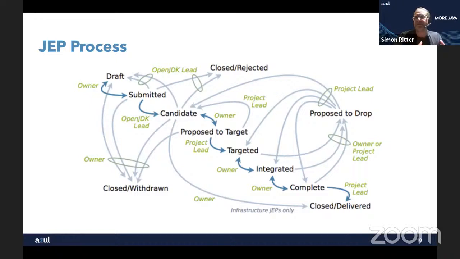Certainly the idea behind JEPs, if you're outside of Oracle, is to come up with an idea, but also have an idea which is more fully formed. And what I mean by that is that you should really have a sort of proof of concept implementation of your idea. It shouldn't be just like, well, I think we should add some feature to the Java language because I think that's really cool, but I don't know how you do it. What you want is to propose a feature and also have your own experimental implementation that people would look at and say, yeah, actually that kind of works, and so we can do that. So this is the process involved.